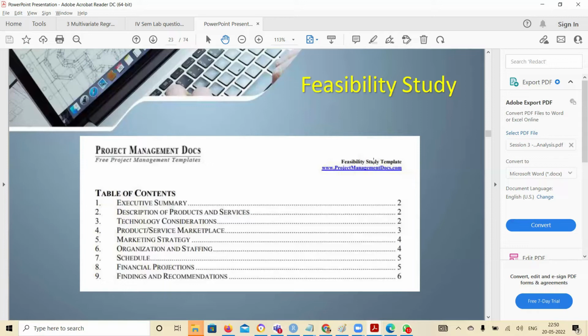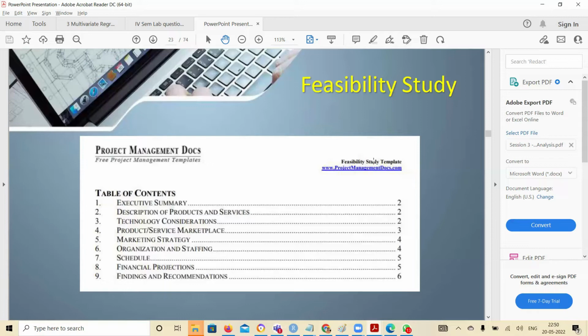Then marketing strategy. How do you reach your potential customer? When you launch a product, not everybody is your customer, right? That's what the marketing team does. The marketing team's job is to find the potential customers who will be interested in your services, your product, your offers. And once they realize it, you start executing that strategy. So feasibility studies talk in terms of all this, okay?